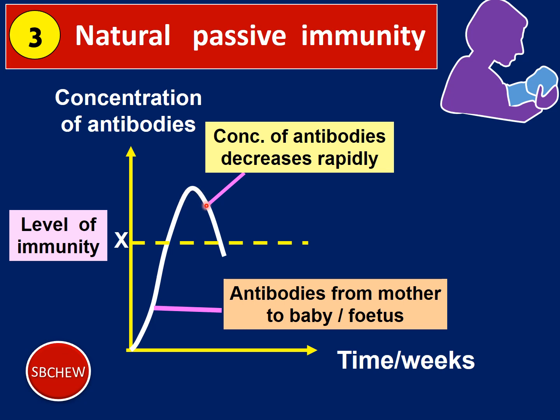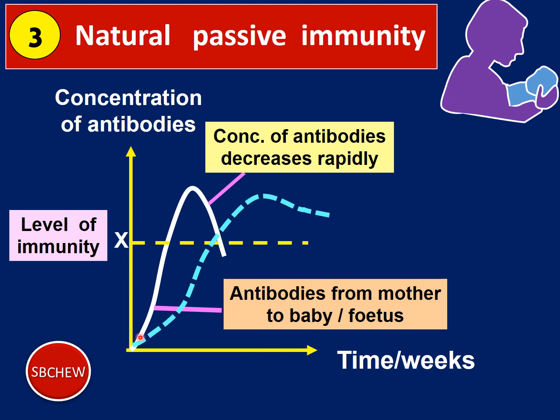However, the concentration of antibodies also decreases very rapidly because the antibodies are foreign to the baby as they are from the mother. Thus, the antibodies will be broken down in the baby's body and they are not replaced because his lymphocytes did not produce these antibodies. They came from an external source. So the graph is like a steep curve that goes up and then comes down very fast. And after about 6 months, the level of antibodies from the mother will drop to 0 when the baby's immune system is more fully developed.